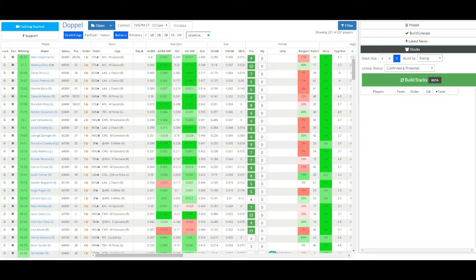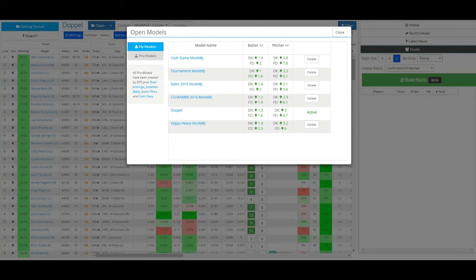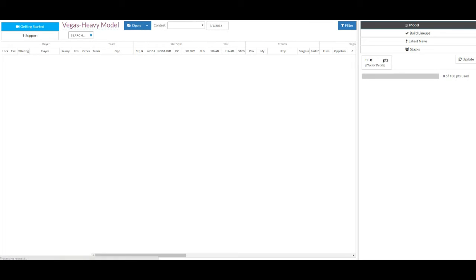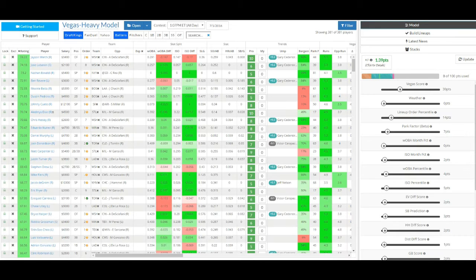So for this Gold Glove on Wednesday night on DraftKings, it was actually a 1K buy-in and had just 325 teams, which is really nice for a first place prize pool of 100 grand. For this tournament, I'd recommend using something similar to the Vegas heavy model, which heavily emphasizes Vegas lines and creates positive offensive stacks. So we can go ahead and pull up that model. And if you listened to the last video, I did recommend what types of games would match for me personally for each model that you can use.